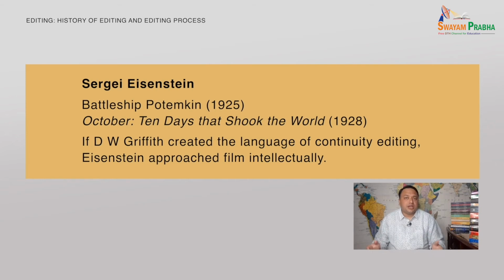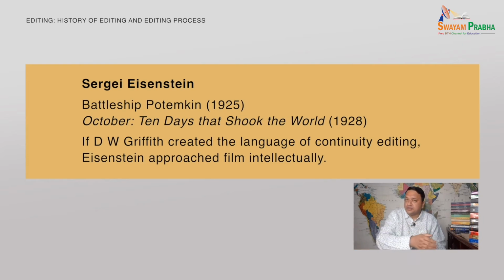Now, this montage theory was further developed and refined by Sergei Eisenstein. The first screening of Battleship Potemkin took place in December 1925 and it premiered in January 1926. Battleship Potemkin is one of Sergei Eisenstein's most influential and critically acclaimed films. On the one hand, we hold the continuity editing of D.W. Griffith, then on the other side we hold Eisenstein's theory of montage.